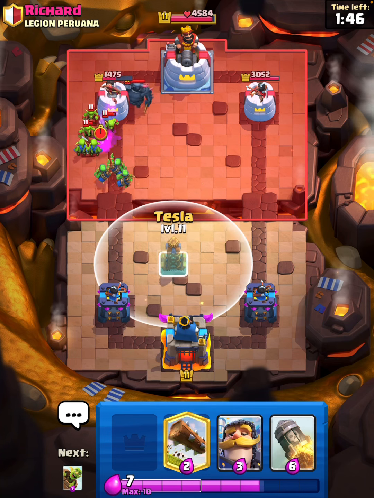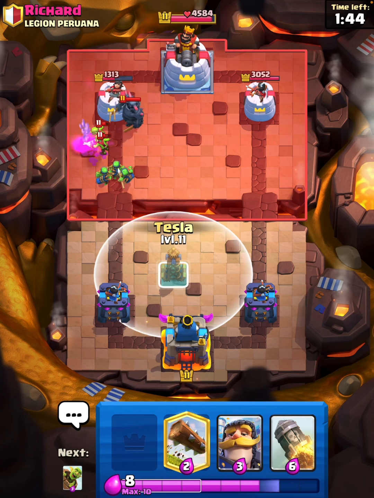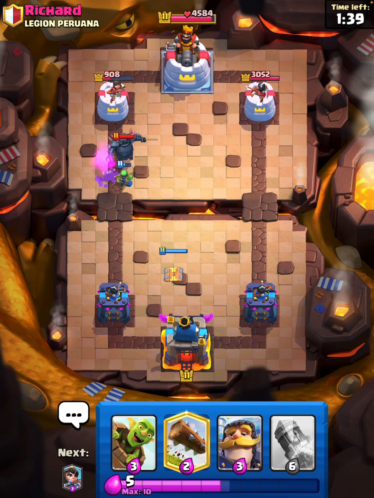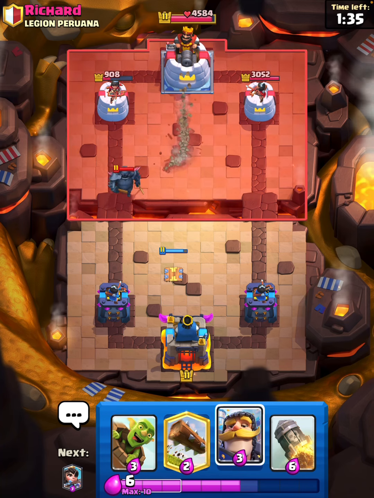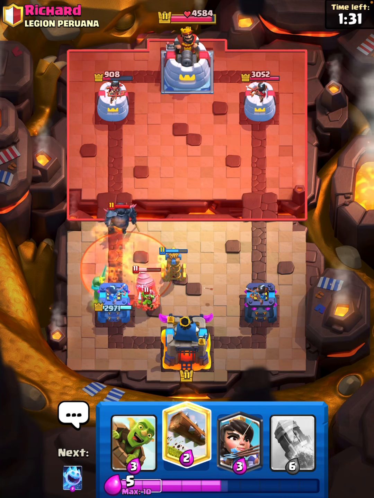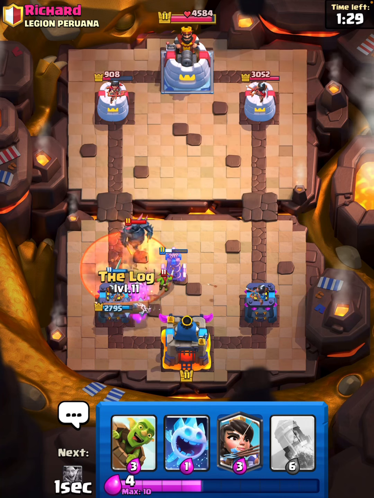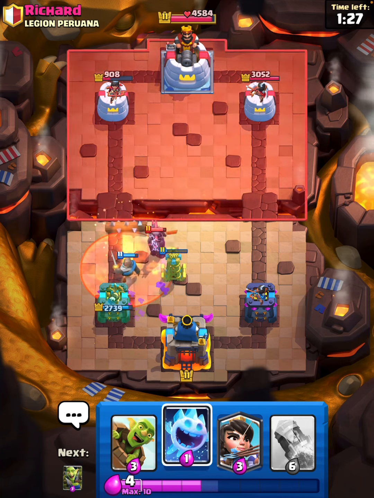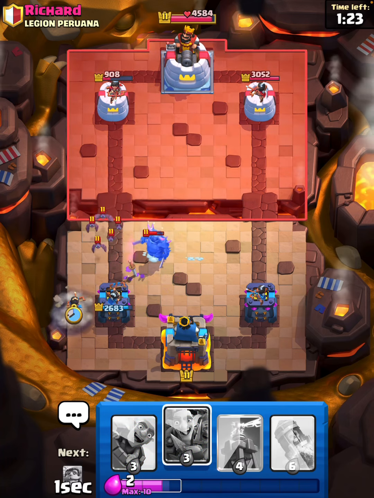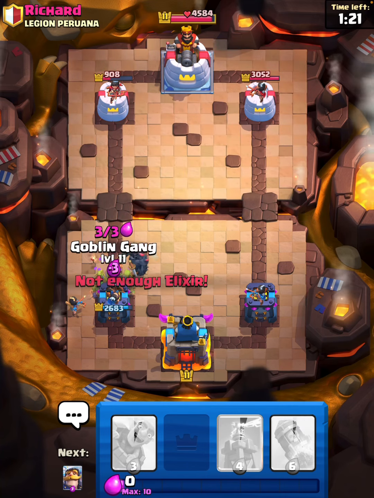And we should do a ton of damage here. Look at that. Don't peck it in the back, guys. It's not a good idea. But he is going to Drill now, so I will go in with the Knight, and I will save my log. Well played. But we're just going to log this all out, which is, well, that was a terrible log. I will Princess, and we can get a Goblin Gang down in time.